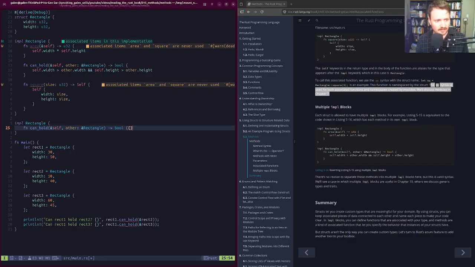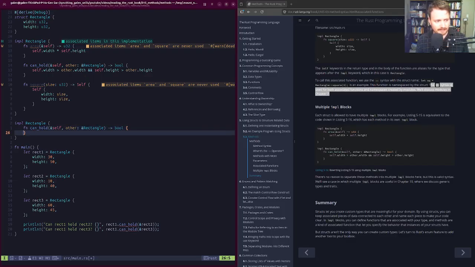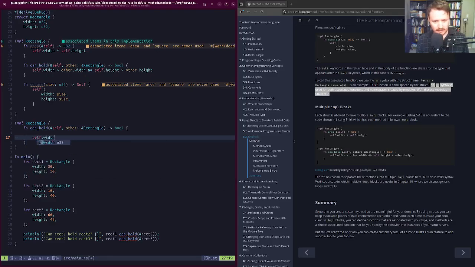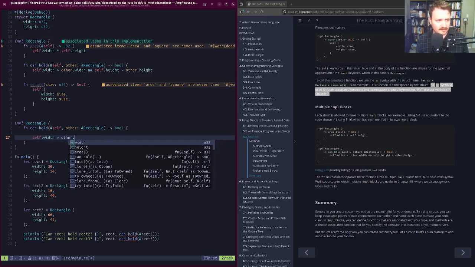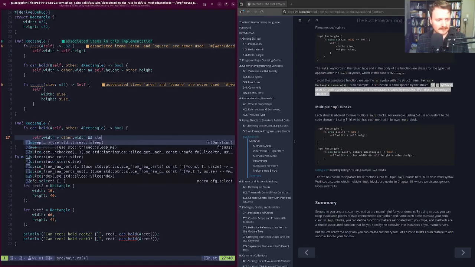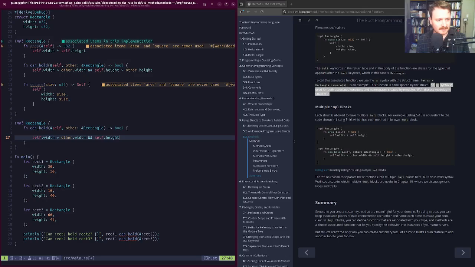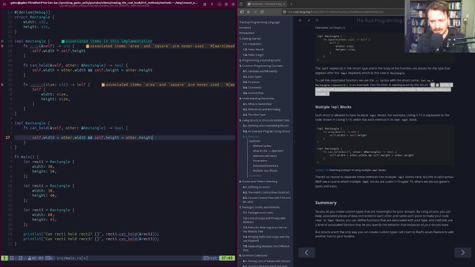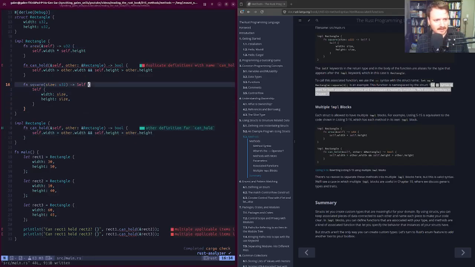This returns a bool. And we'll return the same calculation of self.width is strictly greater than other.width, and self.height is greater than other.height. And we're going to get a problem here, which is duplicate definitions, which is nice.